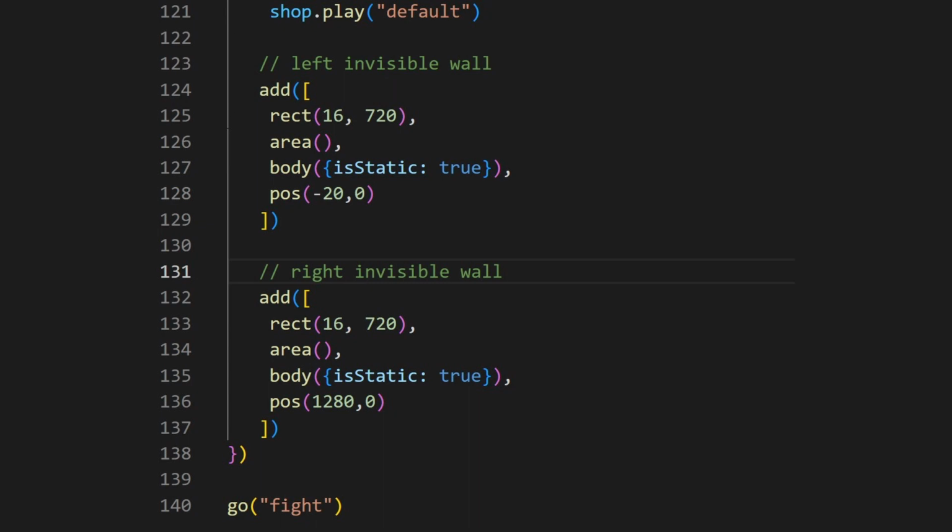You can try messing with each of those. I've noticed here that those walls are not invisible, they're just not visible to the camera. They're either a bit too much on the left or too much on the right, just enough so that the player will not be able to exit the screen either way.